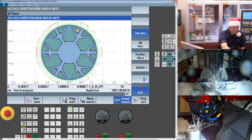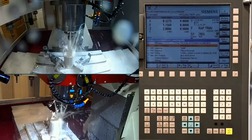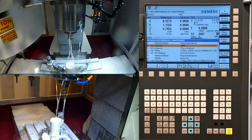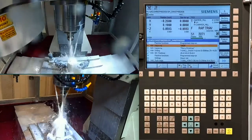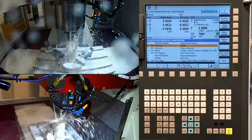So if I jump over to look at the machine here, we can see I'm just at a quick M0. Now we're going to do a tool change to our engraving tool. And if you've never had the option to use the engraving in the SINUMERIK control, it's a pretty cool feature.